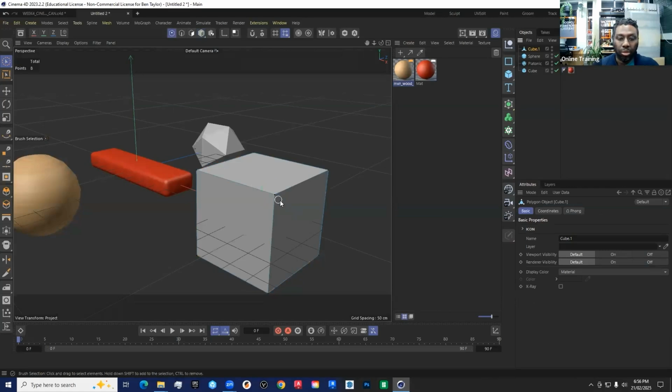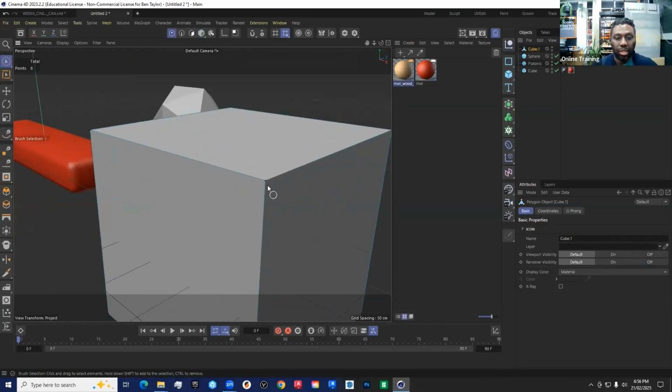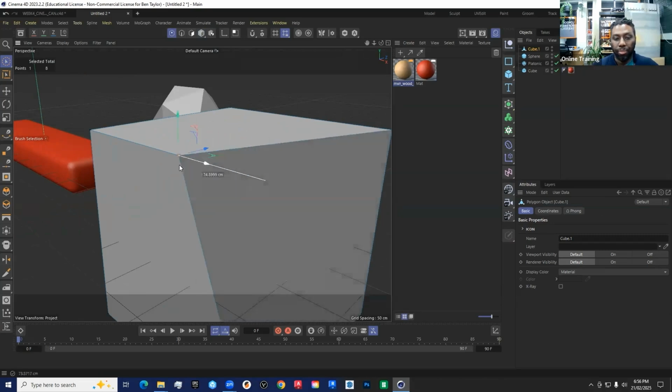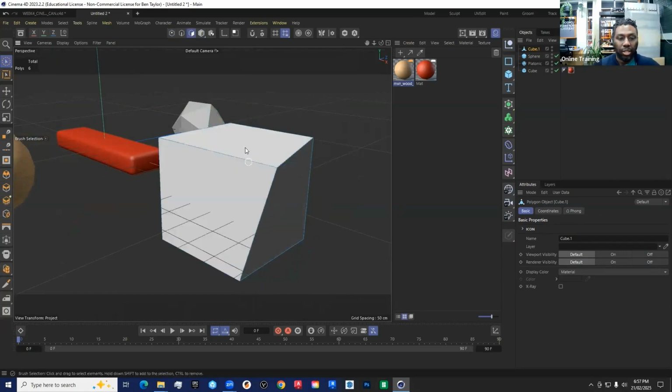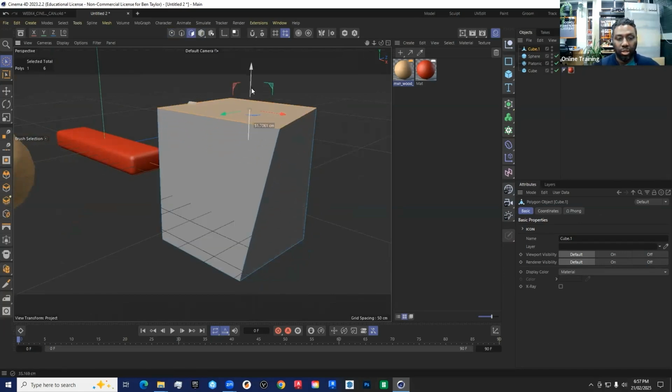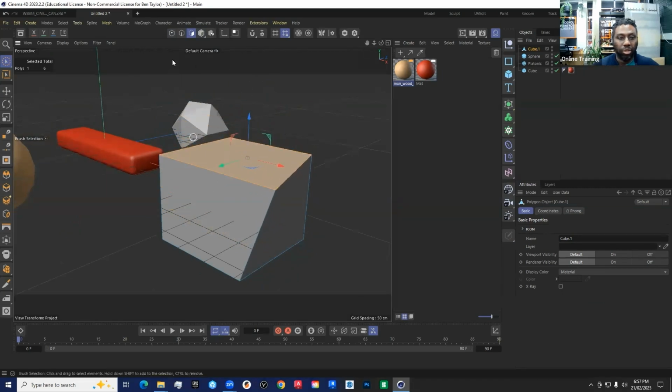If I go to points, you should be able to see that I can select individual points and move them to deform it. Obviously that changes the relationship between the surfaces of the cube. And then I can also select individual surfaces and move those, that deformation, and also edges.